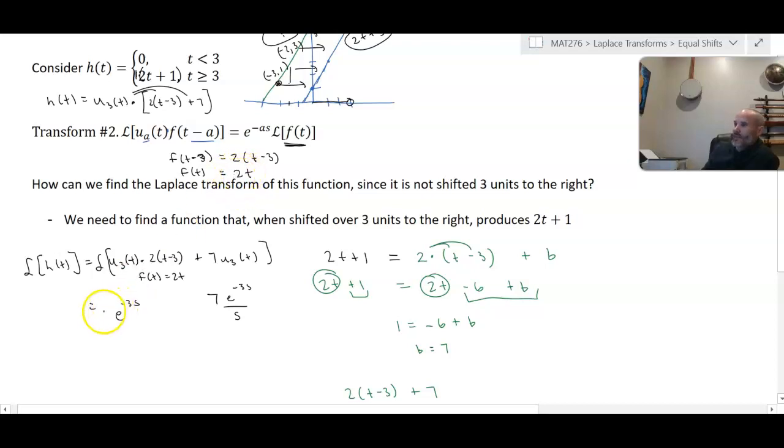And, okay, we have a constant 2, so we can pull that out. The Laplace of t to the first is 1 factorial over s to the 1 plus 1. And we are done now. That's the Laplace transform of this unshifted function made to be a shifted function. So we're kind of engineering this thing to fit our mold.